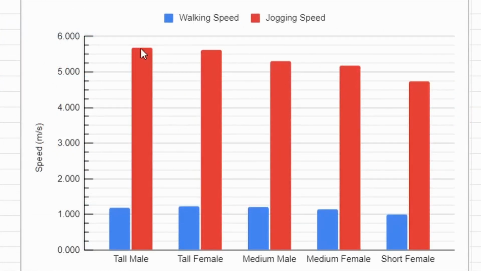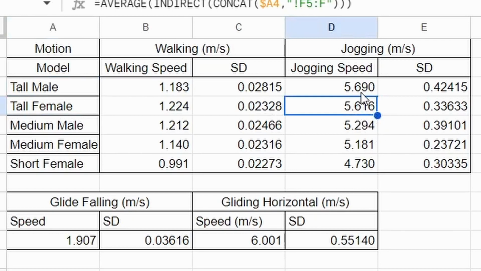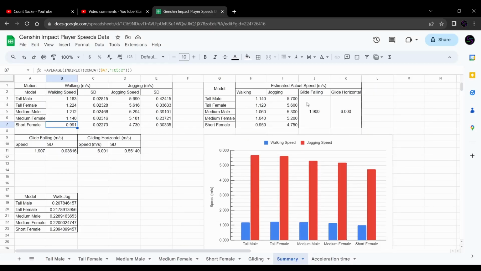So we still see the same general trends. So we have our tall male. It moves a little bit faster than the tall female, and then the tall models move faster than the medium models, and the short females are the slowest in this. So yeah, I also still see that trend where the tall female has the biggest walking speed. It's not by a huge margin, but they're just a little bit faster. And for this, I also decided to put the estimated actual speeds of everything. So the horizontal and glide falling, they seem to be very close to 1.9 and 6 respectively. So that's actually pretty cool.